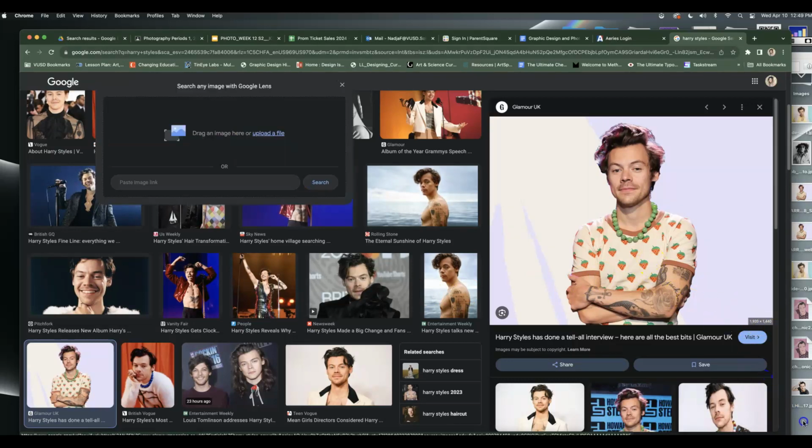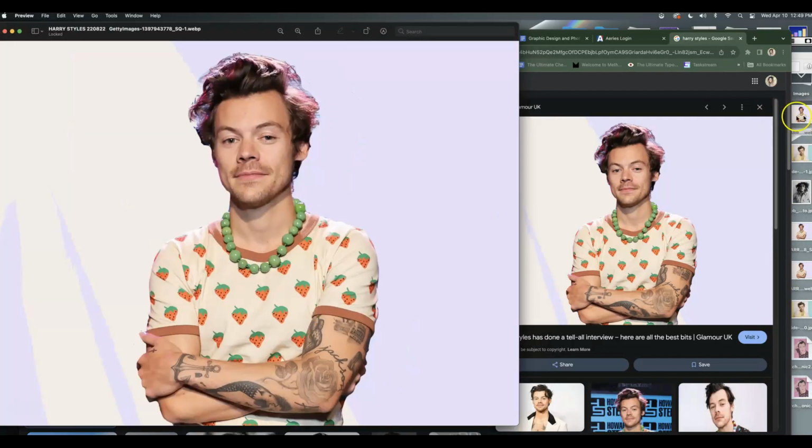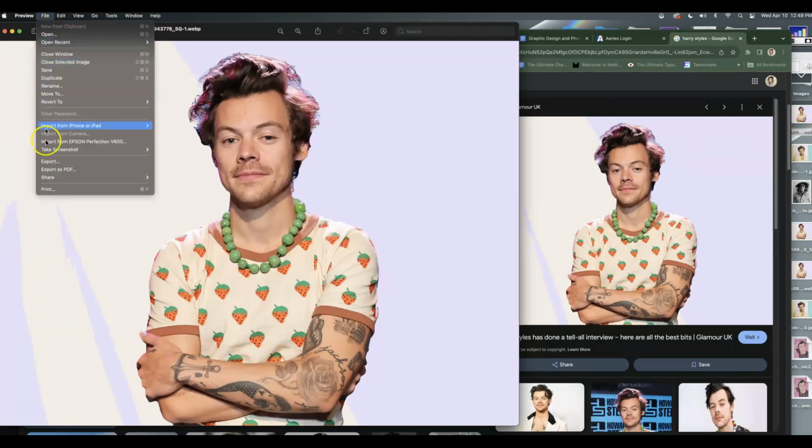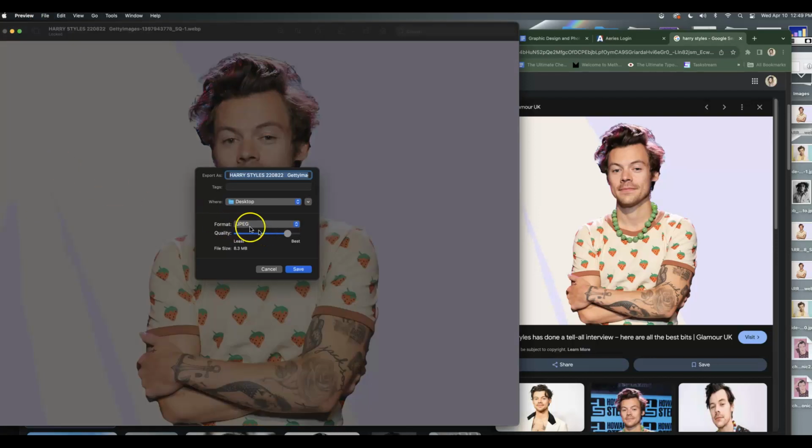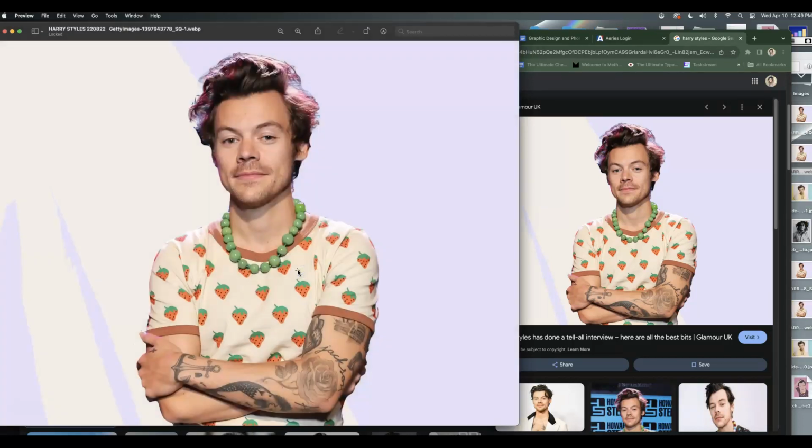Now when I pull it onto my desktop, unfortunately it shows up as a web page. So if yours does that instead of a JPEG, which you need, go ahead and click open that thumbnail off your desktop, and it'll open up here, and it'll show in the preview. You can go to File, and you can go Export, and you can change it from web page to a JPEG format, which is really super cool, on your desktop where you can find it and click Save. So make sure that you've got that. I'm going to delete the web page icon because I don't want to accidentally use the web page one.